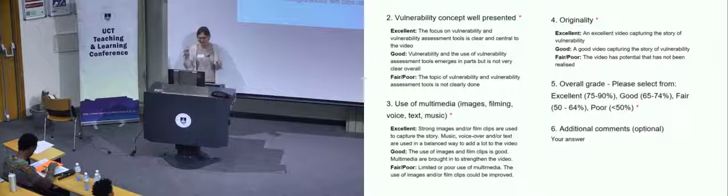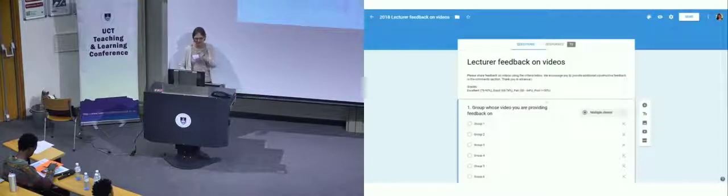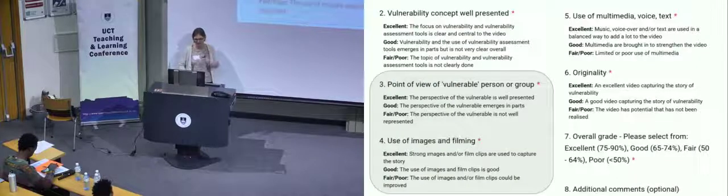Just a tip if you're doing this, I'd go for a specific percentage next time so we could work out the marks more easily, because working on these scales was quite challenging to then work out what the final marks were. And then as this group of lecturers or experts, the judges, as we called ourselves, we had an additional two points that we judged the videos on. Was the point of view of the vulnerable person or group well presented, and was there strong use of images and filming?